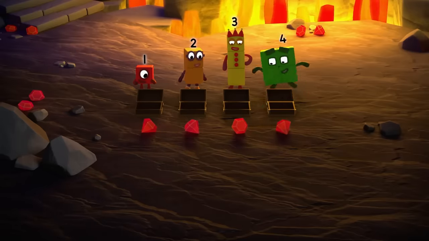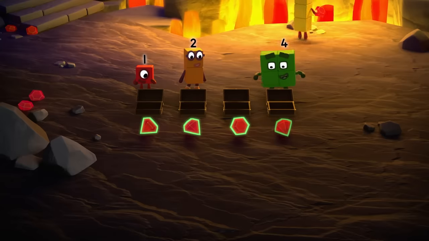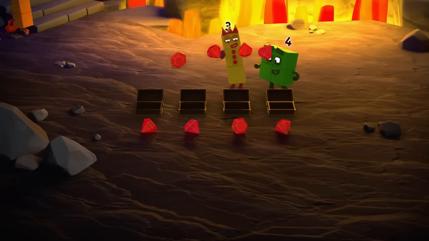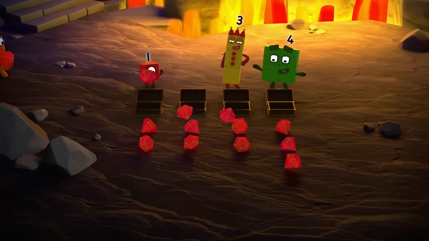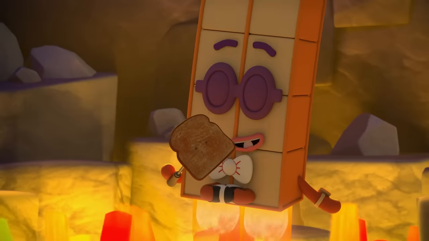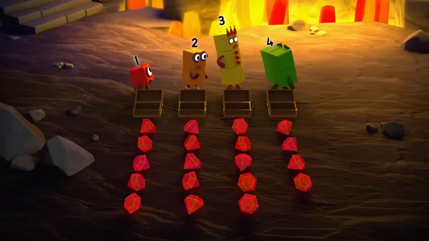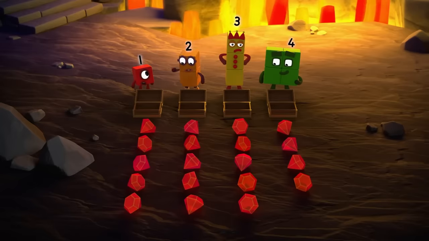Then we can check. 1 for each chest. Now you put yours there. We need 5 rows of 4 to make 20. My toast is nearly done. And the key is nearly toast. I can't see any more. Do we have them all?